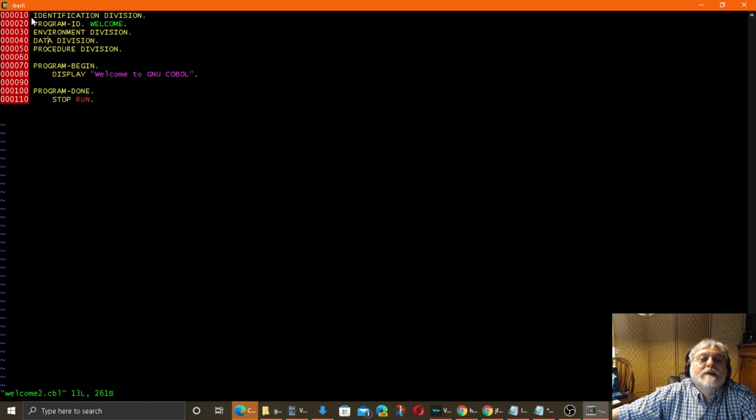This little space here between identification division and the number, this is your line numbers, and this is actually your program code from position 8 over to, I think, 72, which is the limit for the line. It's been a while since I've written COBOL programs. I've got stuff I've had for years that I just recompile and reuse, and I've not had to write one in a long time. But you put an asterisk in column 7, and then it will treat that as a comment, and it will not execute or compile that line. It will be a comment.